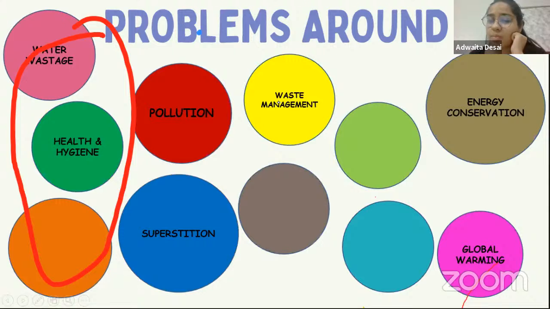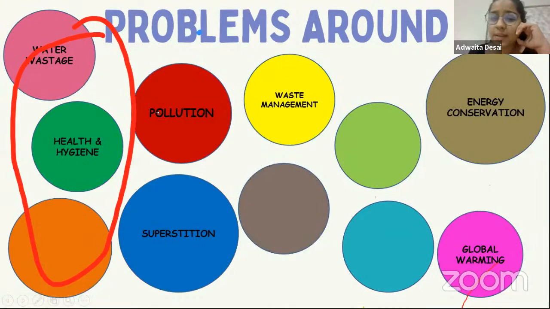Then there is one more problem called waste management. हमारे यहाँ पे कितना कचरा होता है, right? So how do we manage the waste properly? By science, disposing dry waste, wet waste separately. There are so many solutions.